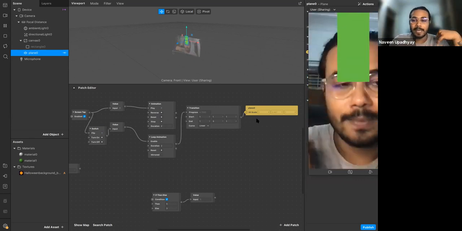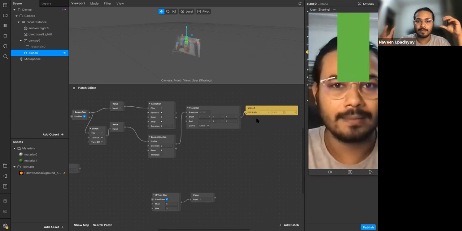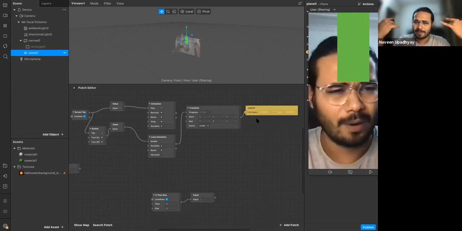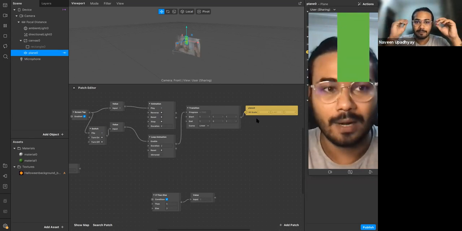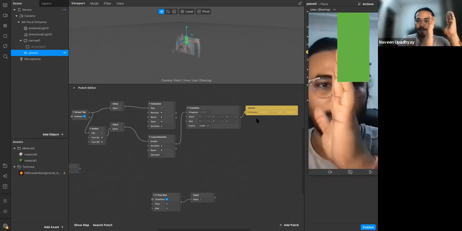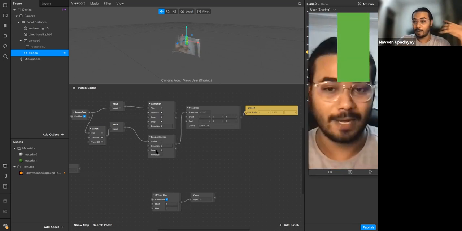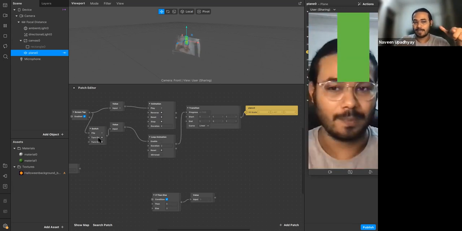So it's an interesting concept in making a lot of games. Let's say if I blink my eye, then, you know, you must have played a lot of games, like if you blink your eye, then fire something, or stop something, like something is passing by. If you blink your eye, then stop. This is how it's done. You enable or disable the animation based on that.